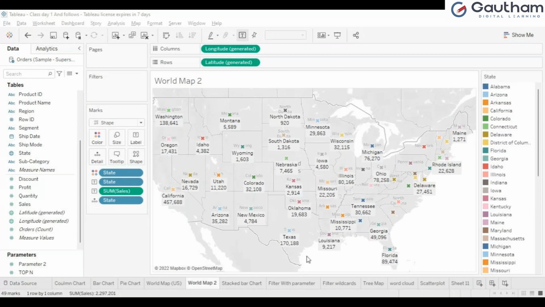All the purple shades you want, all the orange shades, or any other multicolors, they have their own names. These are Tableau's inbuilt colors. Or else, if you have your own color, assign the palette, whatever color you want. See, it is saying the color assignment has more items than the color palette. Do you want to continue? Yes. You can say yes and get the new color, whatever different colors or shades the client asked you for.